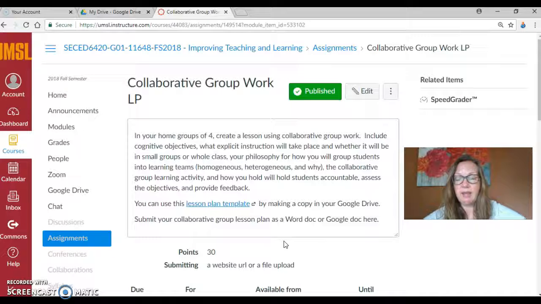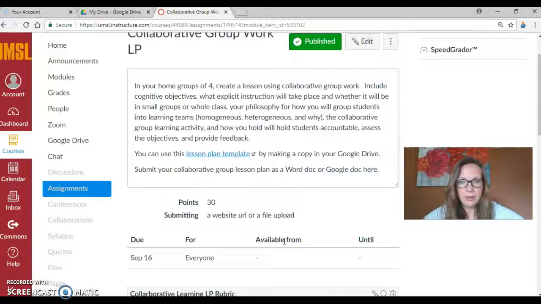So we have elementary teachers who teach all subjects. We have art and music teachers together. We have high school English teachers together, high school science, elementary math, high school social studies, and high school language, like ELL or Spanish. And those are the people that you will be working with.